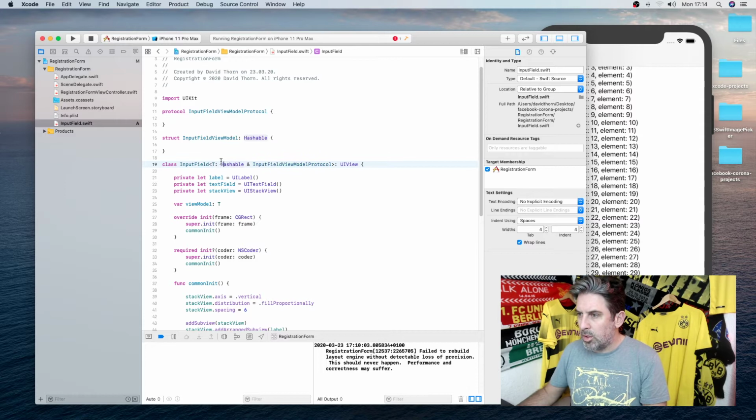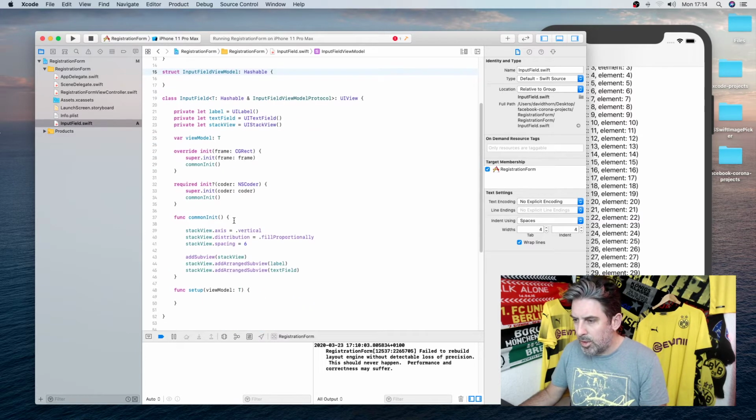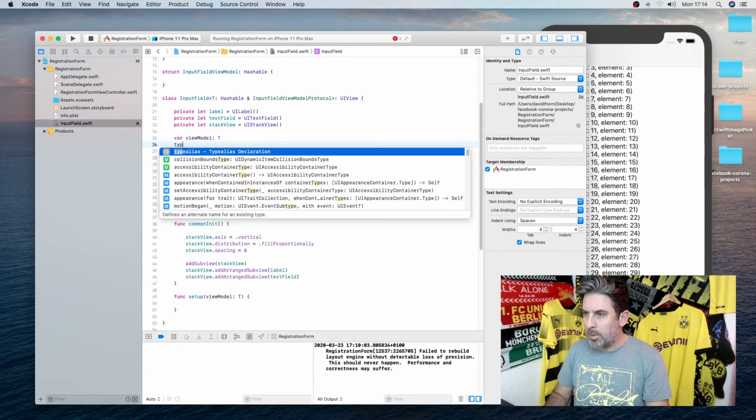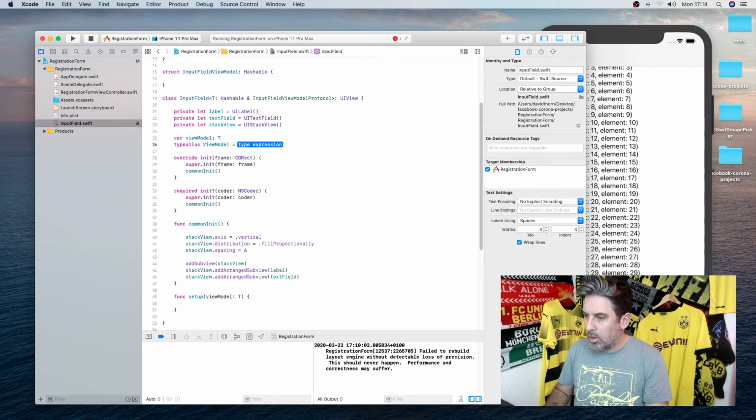This is going to save us time in the future, which will be fine. Let's make a typealias for this as well. So view model, it's a little bit more readable.